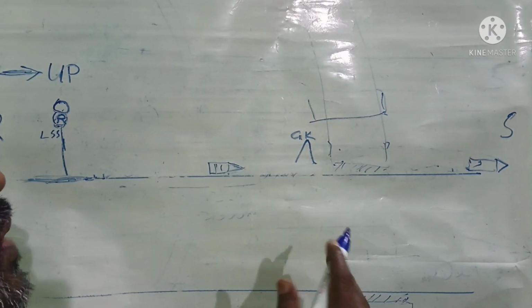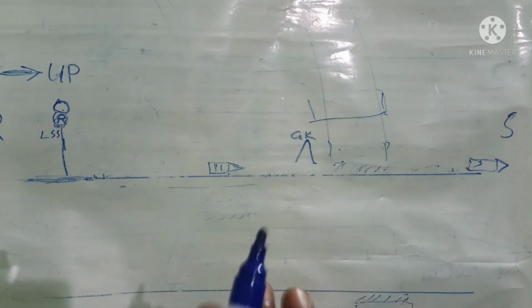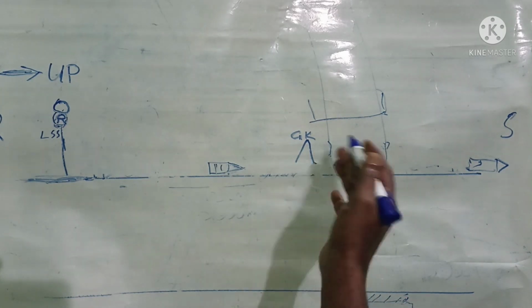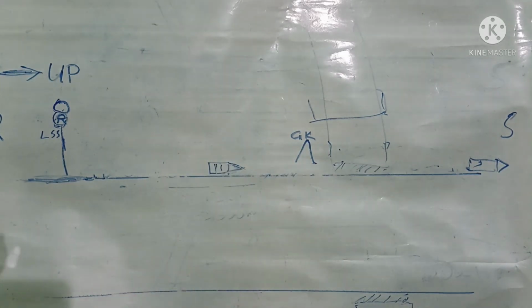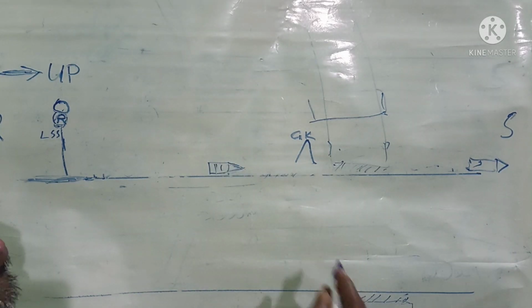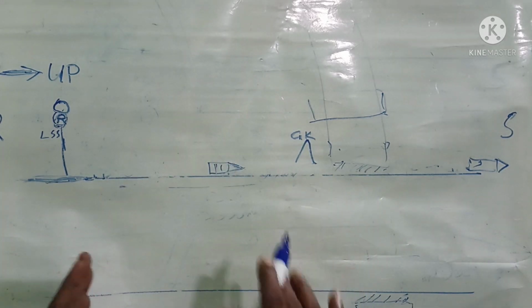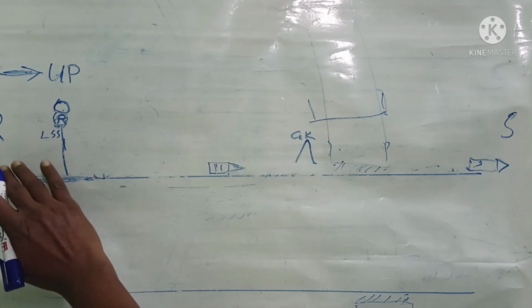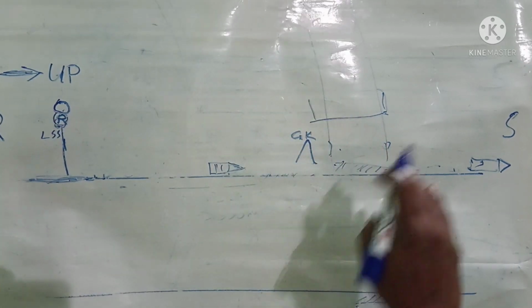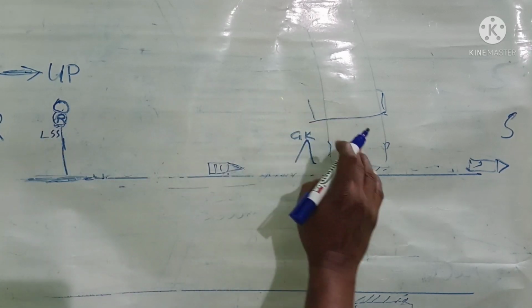Now we will see how trains are dealt with at LC gates without protection of fixed signals. Here is a railway gate which does not have protection of fixed stop signals. Here, how is the train dealt with? There is no signal for the loco pilot to stop. As I told you earlier, a level crossing gate will normally be connected with the railway station on either R or S. Communication is there between station R and the level crossing.